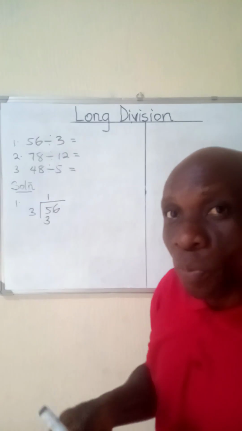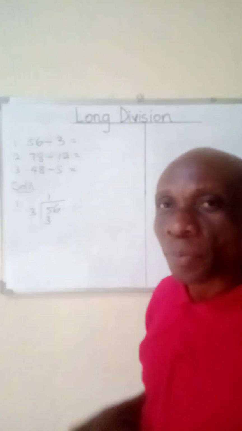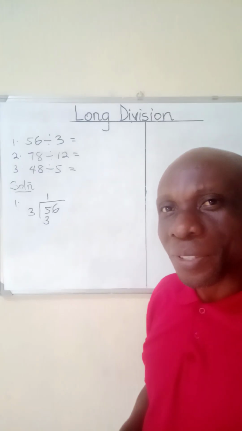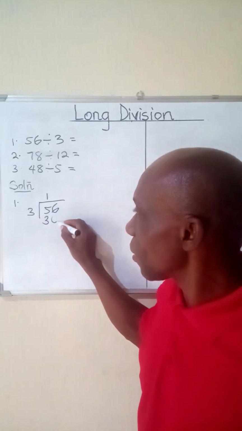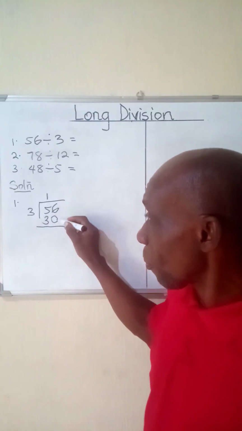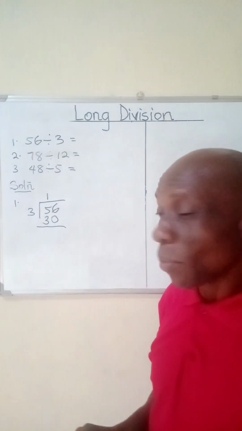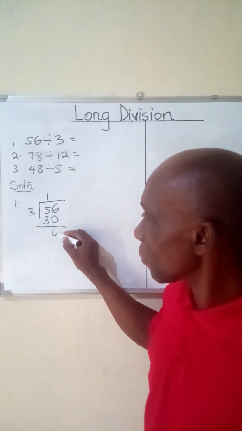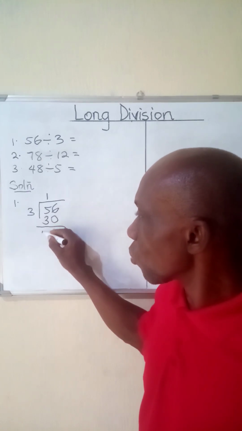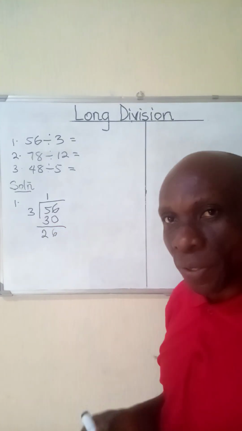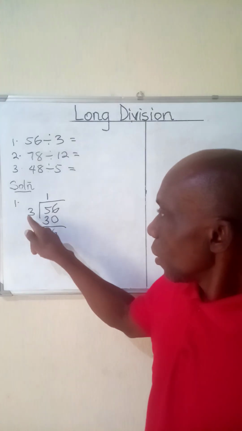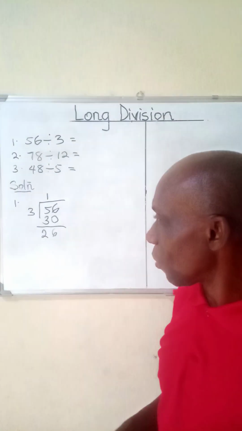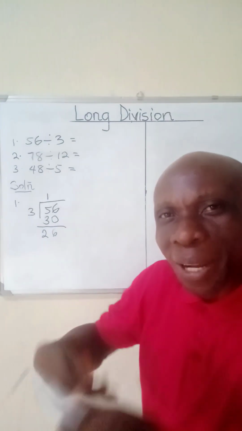Please, I want you to know, because we had used the first digit here, whose place value is tens, this 3 is not 3 units, but 3 tens. And what's 3 tens? It's the same thing as saying 30. So we can do that. I know some persons leave this place blank, okay? But just know that it is 3 tens. So we subtract from here 6 minus 0, 6. 5 minus 3, 2. We'll repeat that process, okay? 3 goes into 26, or 26 divided by 3. What will you have? Or 3 times what will give you 26, or a number closest to 26.